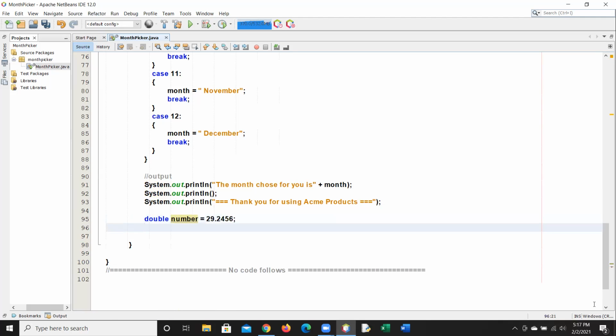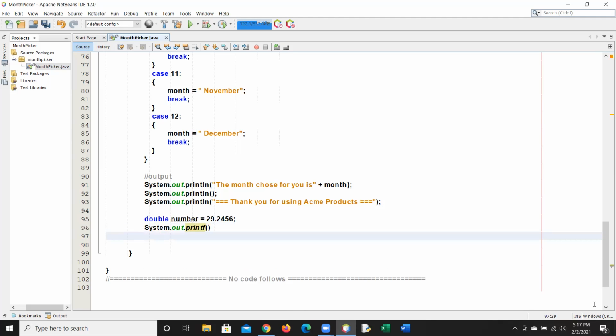And then I want to print that out. I'm going to say System.out.printf. We're going to allow this to work for us now. Later on, I'll show you another way to round that, because if we just cut stuff off all the time, that can lead to problems, especially if we're doing banking and taxes.